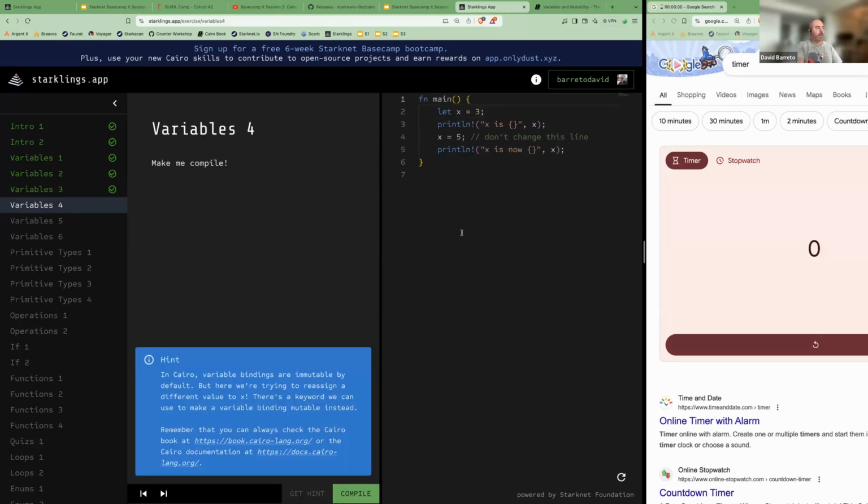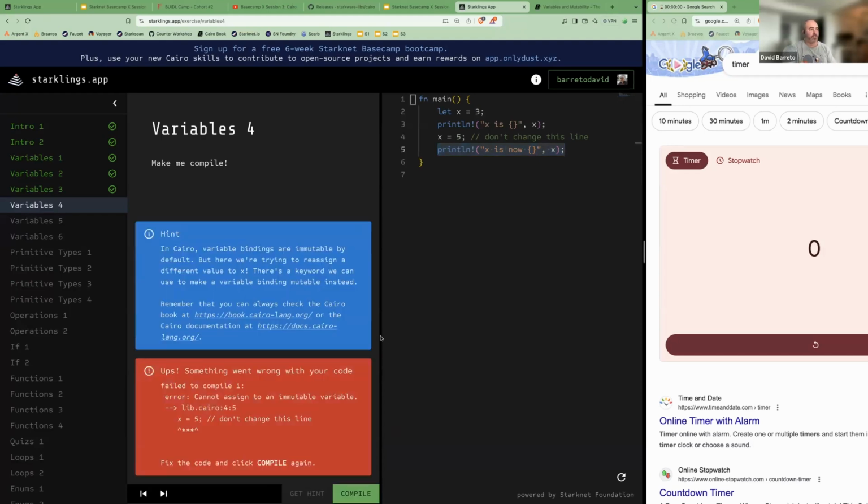Right, so let me see what's happening here. All right, so we have a variable. We didn't define the type, so by default, it's felt252. We define the value 3, so this should be okay. We print the value. So this should print x is 3. And then we reassign x equals 5. And we are told that we cannot change this line. And somehow this is failing. Let's see what it says. I haven't solved this in a long time, so I'm actually just trying to solve it myself right now. Cannot assign to an immutable variable.